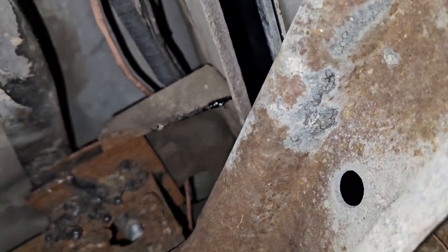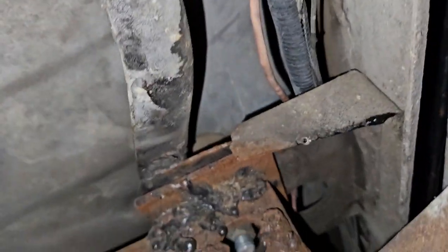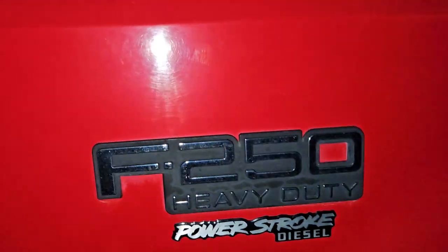They also had the frame piece broke loose over here. Really, really bad. Anyway, I forget what the hell was missing, but they had attempted to weld some stuff on it in certain places. I don't know what this is. It's like tar that's just dripping off of this truck. They must have drove it through something they shouldn't have, like fresh asphalt. So anyway. It does run rich. It smells like crap. In the winter, it'll make your eyes water. So it is an F-250 HD power truck.